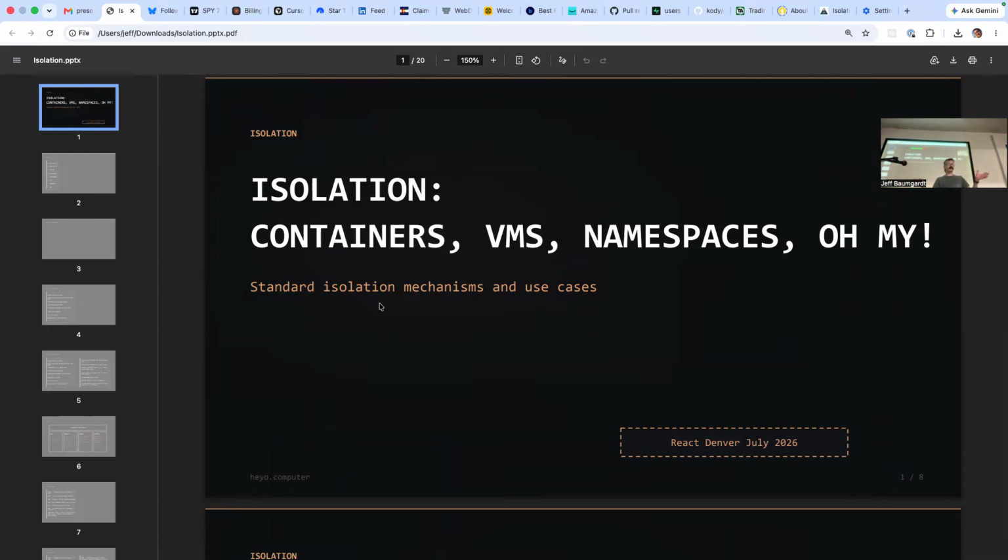We can get started here. My name is Sam Curry. I'm the CEO of Heyo Computer. Previously, I led infrastructure at Flatfile and then Obvious AI. Before that, I was VP at a company called Simuant that was here in Denver as well. So, been kind of around the block as far as how we deploy applications in a modern environment. Isolation systems have been kind of paramount to that even before the agentic era, but they took a special prominence here in the last several years.